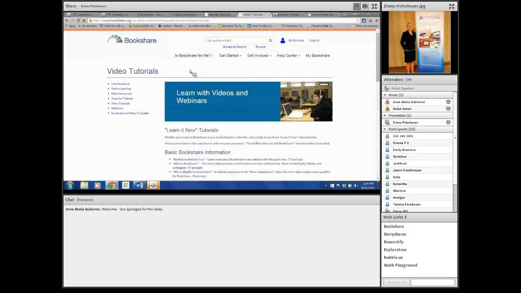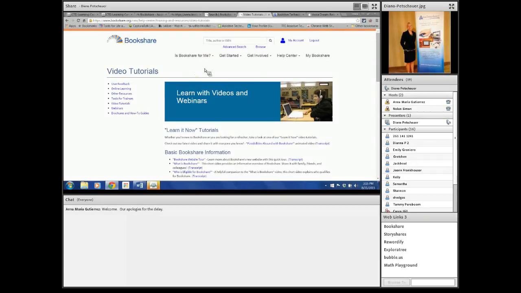When you have an organizational account, you will maybe be the first person to log in or the person of contact, primary contact, PC, who starts the organizational account for free. You just fill out a form, sign up your school. If your school's already signed up, you'll find someone in your district or your school to add you as a sponsor if you want to start downloading books as a professional for students.